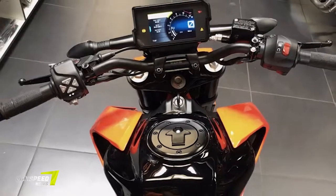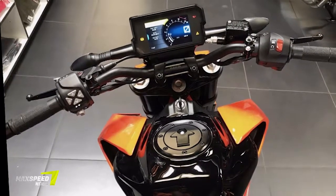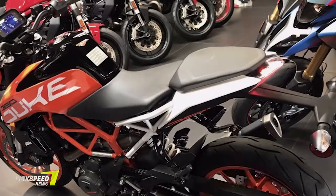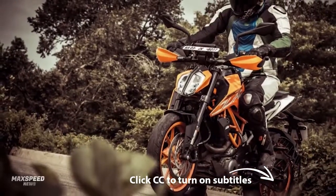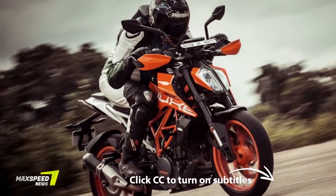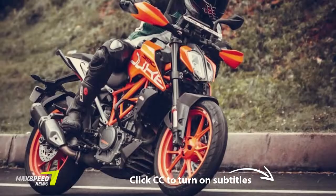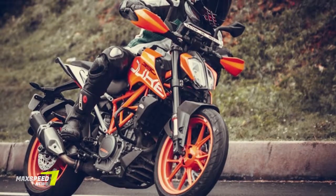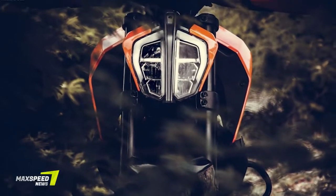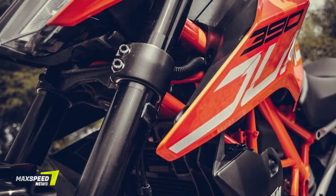Let's start with the aspect of a bike that first makes it attractive to a rider: appearance. It's not easy to spawn a frugal machine that looks expensive, but the 390 Duke pulls off that feat better than any other reasonably priced roadster in recent memory. The sharp creases of its new bodywork yield a bold and contemporary visage, enabling its rider to hold his or her head high at the local bike night.